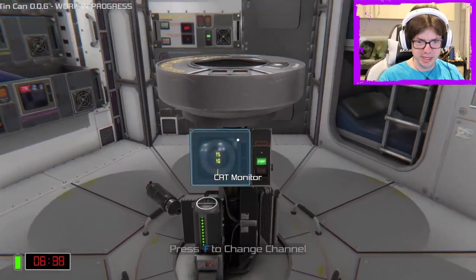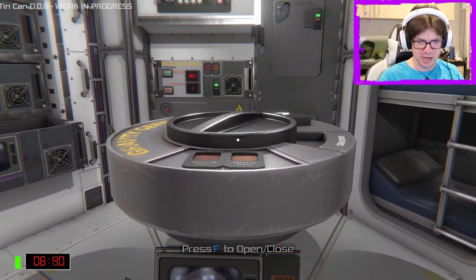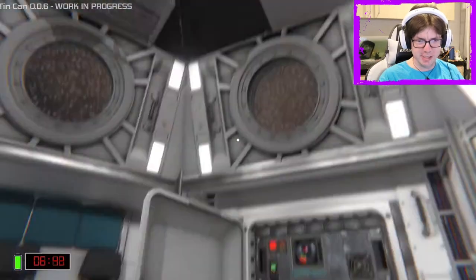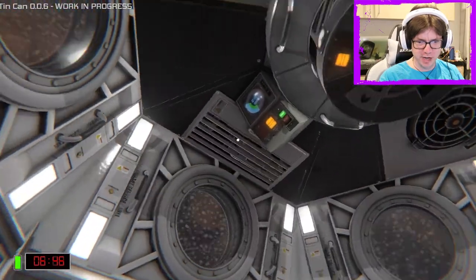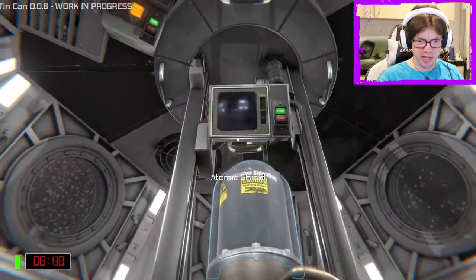So what is this? Oh my god, this is the gravity generator? Oh my goodness. This is the main generator. We're just dying of being out of breath, I guess.